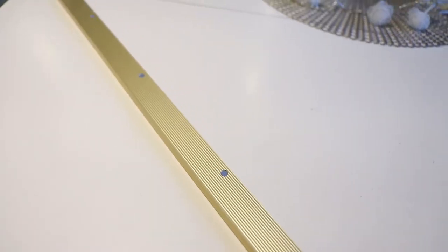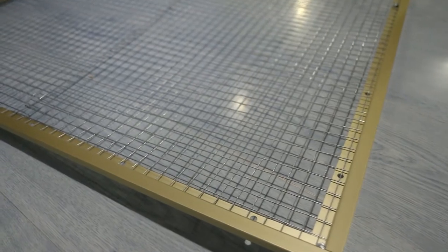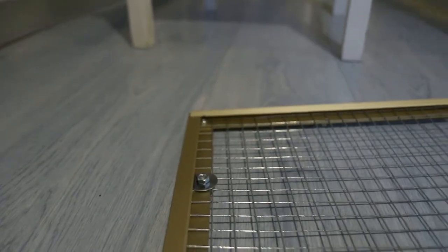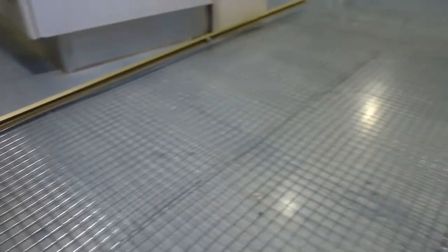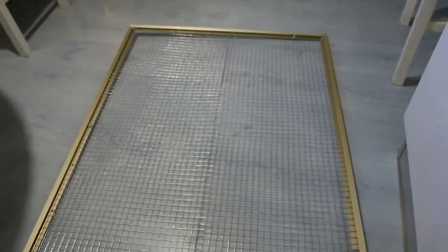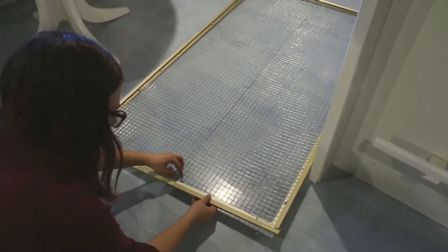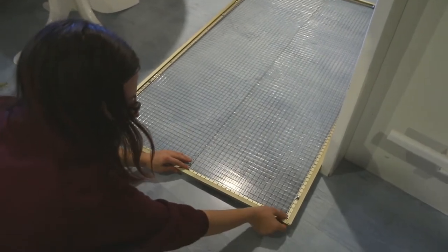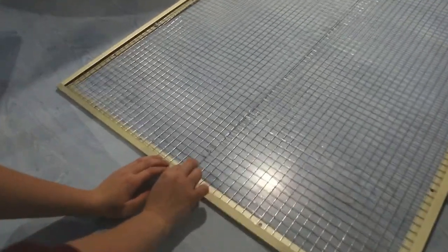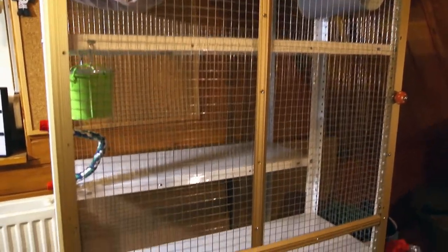For the door, I use a metal baton, cut it, apply the wire mesh, and screw it in. You can also go with a wooden frame or a plastic pipe frame. I use metal because I think it will last longer and the rats can't chew it. The only problem I saw was a bit of bending, and I fixed it with a baton in the middle horizontally and vertically to add a bit more stability.